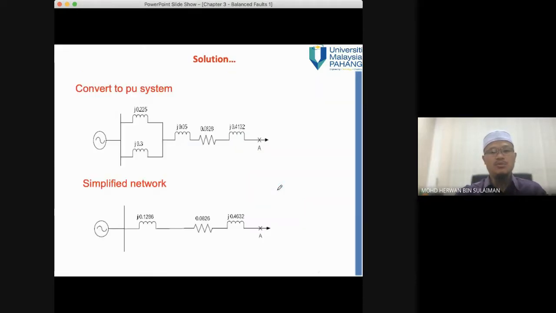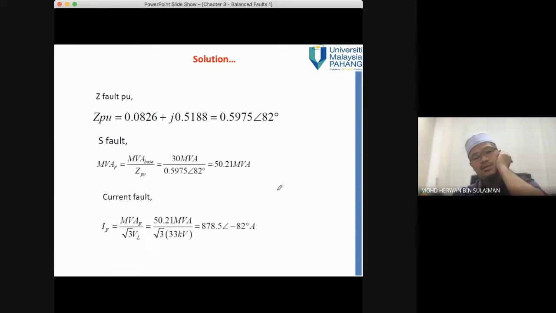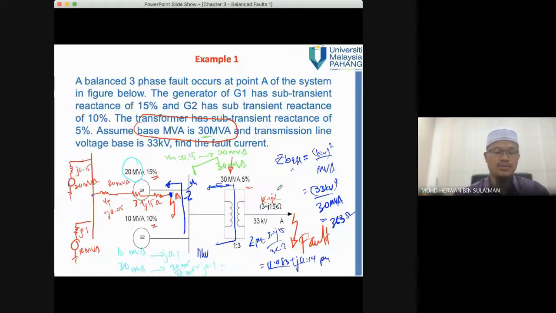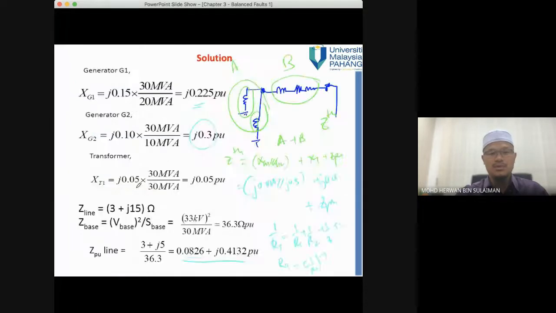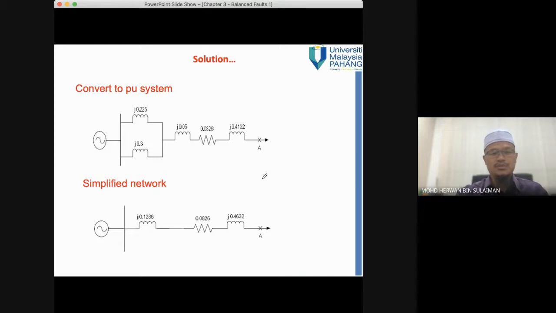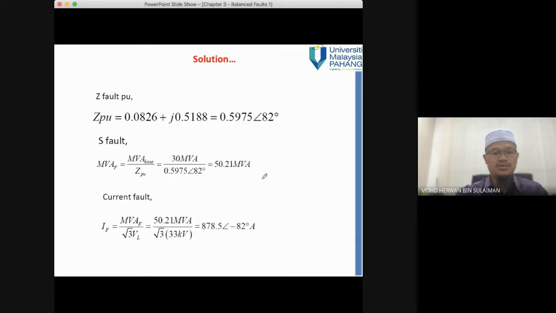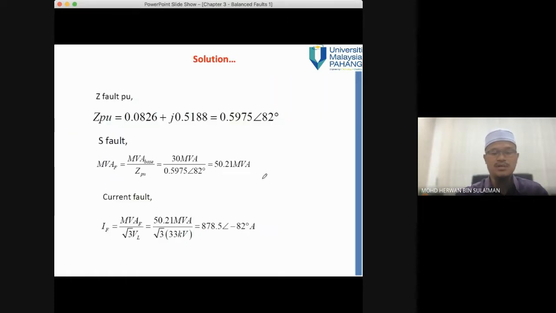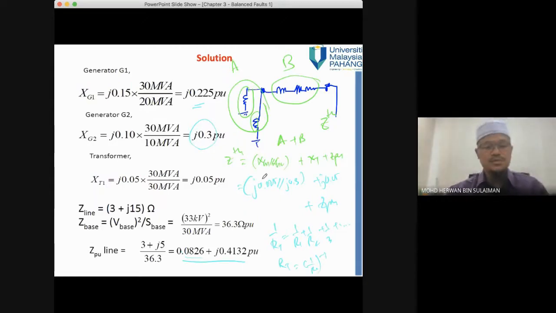Okay, tak perlu buat simplified circuit ni, tak perlu. Saya lambat. You kena sketch lah, you kena sketch and then tak perlu nak buat common ground, tak perlu, saya tak suka macam tu. Memang ada common ground, because you just buat common ground je lah. Okay, so and then you dapat buat lagi laju lah. Ni nota. So you dapat this value. Saya biasa tak payah cari fault current dalam ampere. Jawapan saya biasa dalam per unit pun dah saya terima.